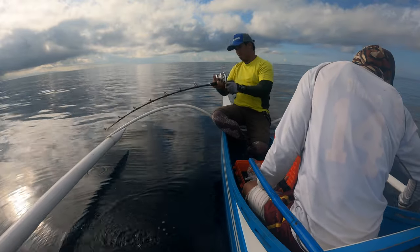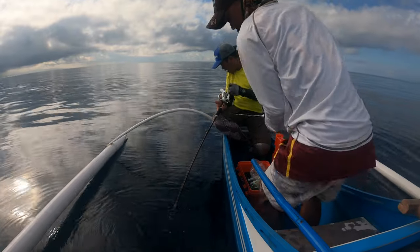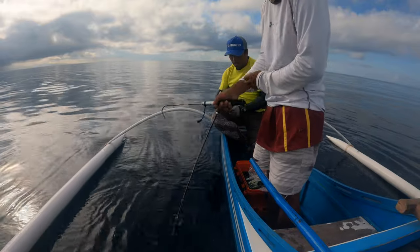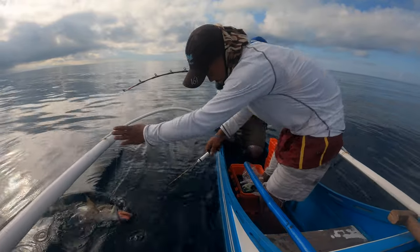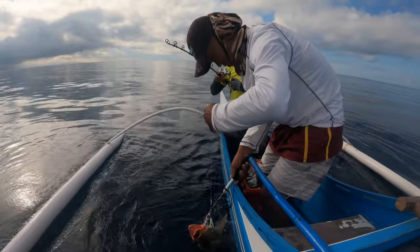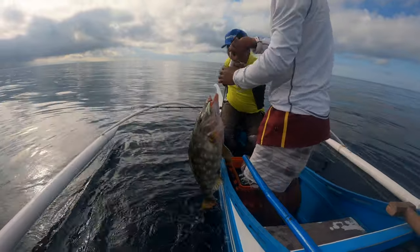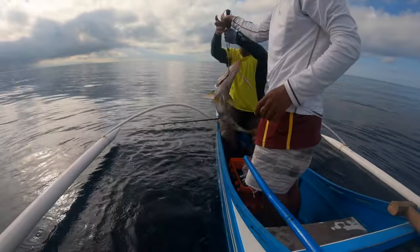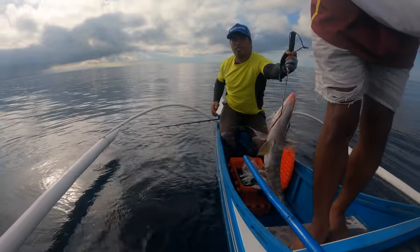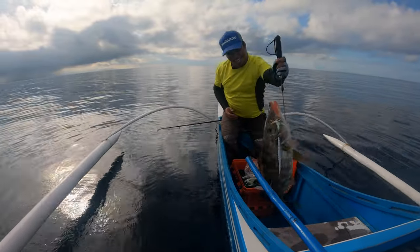Woo! Another Longnose Emperor. Thank you, Lord. On the Tik-tik 200 grams.